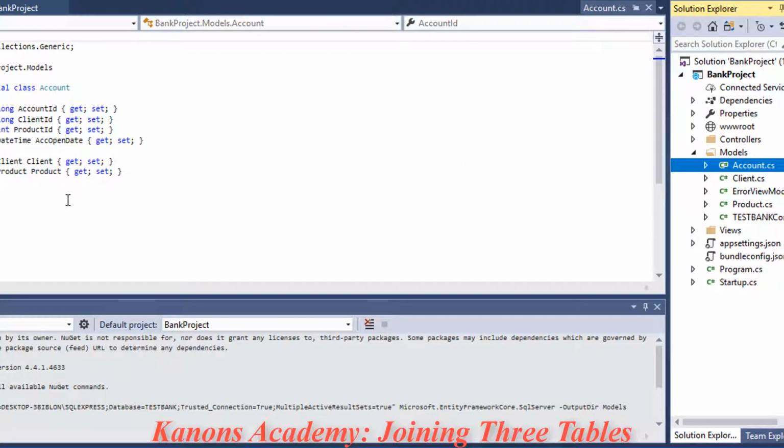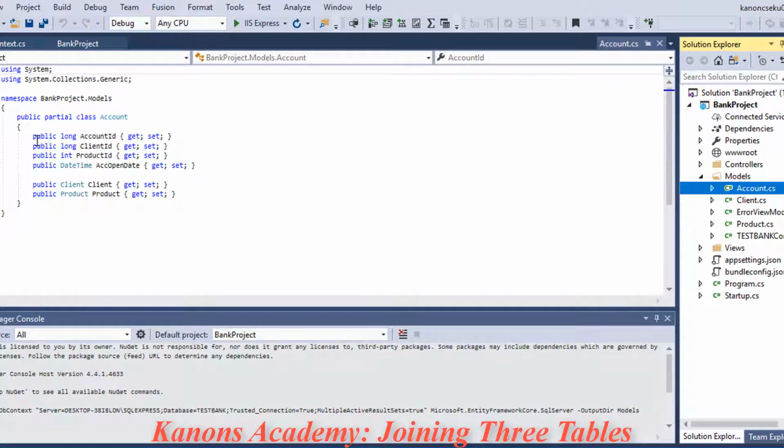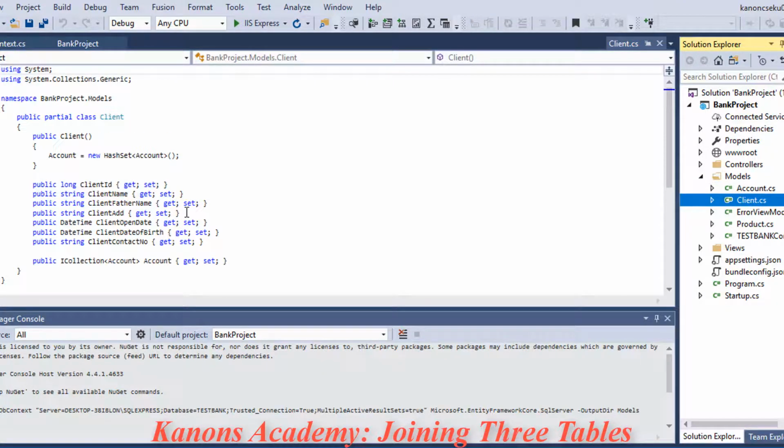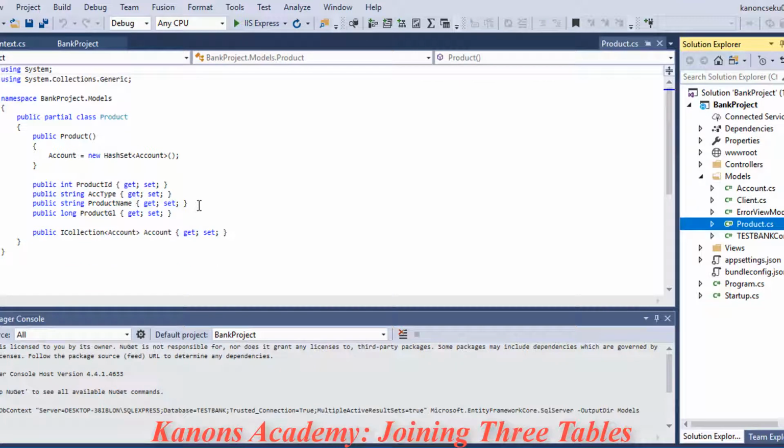Our first model is Account. We have properties and two navigation properties. With these two navigation properties, we will connect other tables with this table. Then the Client model, and we have one ICollection of Account.